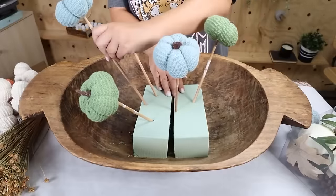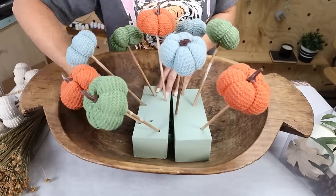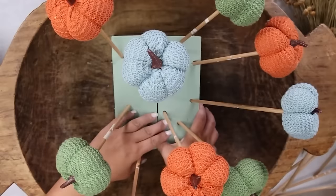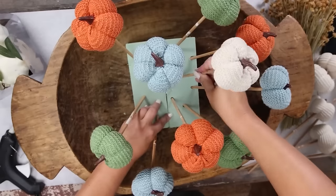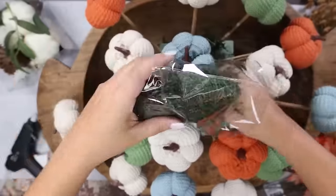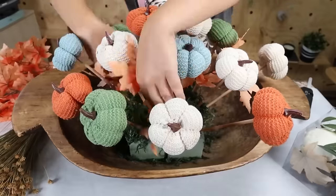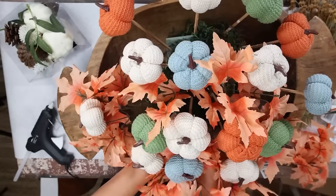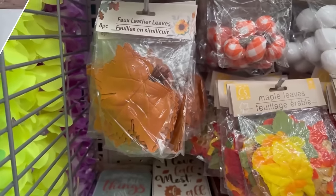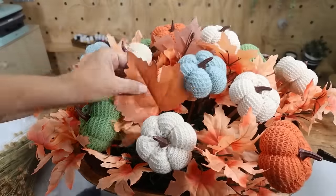I bought about three of each color of pumpkin sticks plus more of the white, and I'm going to evenly space out the colors. My foam pieces were kind of falling apart so I hot glued them together and used some skewers to hold them. Once I have all my color sticks in, I'll sprinkle in the white ones. Next I added moss to cover up my foam pieces, then grabbed some leaves from Dollar Tree to fill in the gaps. I also added in these leather leaves — completely new this year — wherever I had holes. This is probably the most colorful centerpiece I've put together.